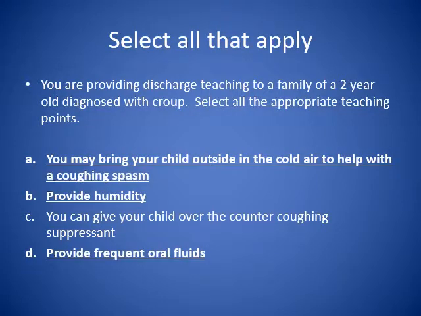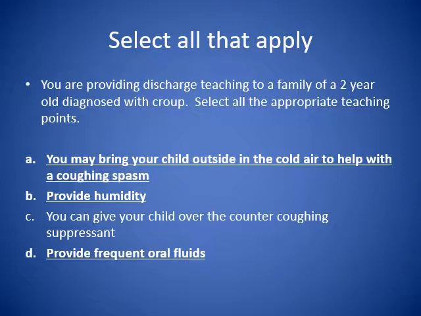So it's A, B, and D are correct. You do not want to give your child over-the-counter coughing suppressants because they can have other ingredients in there. FDA has now encouraged that we stay away from cough suppressants. It's been linked to certain deaths, so only what the doctor will tell the parents what to give.